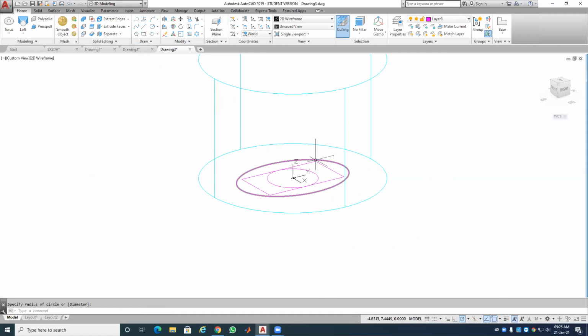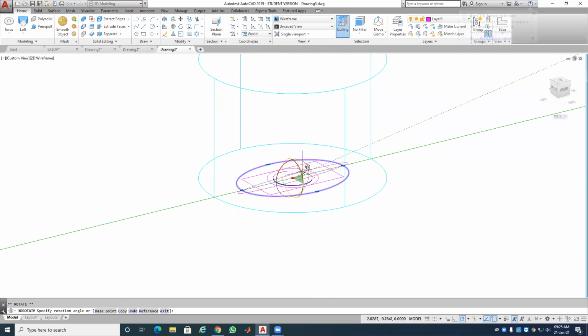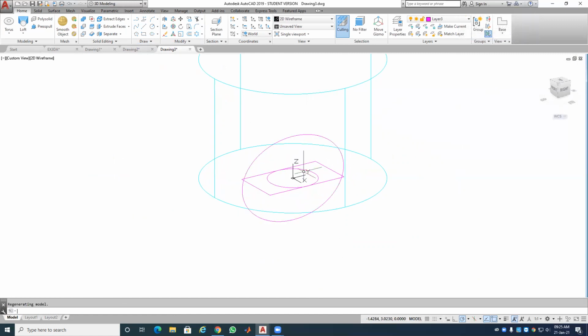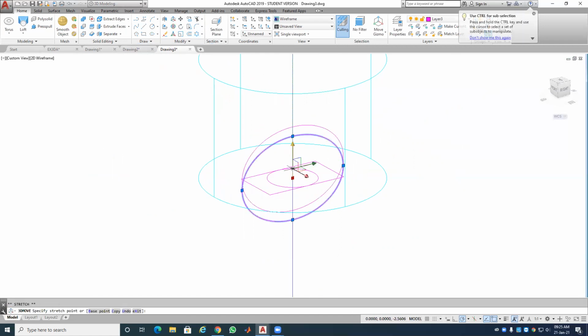So what I'm gonna do is move this thing. Okay, move these profiles or shapes that I have just created. Rotate it 90 degrees and move this up a little bit to the middle.